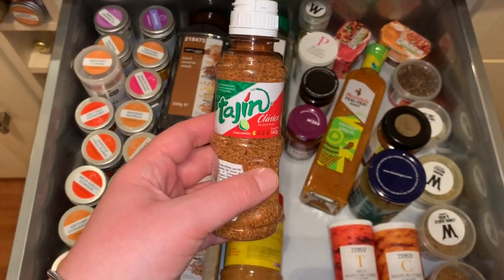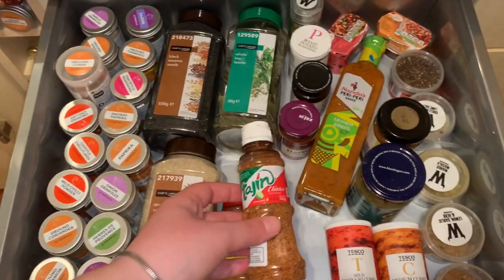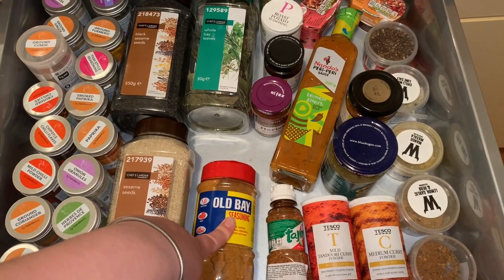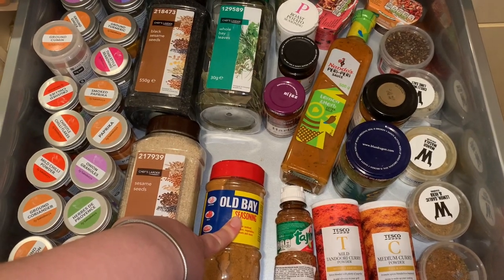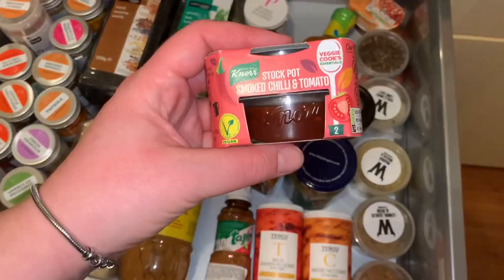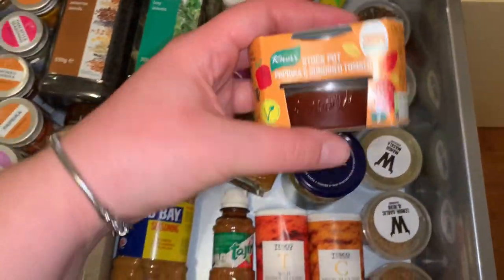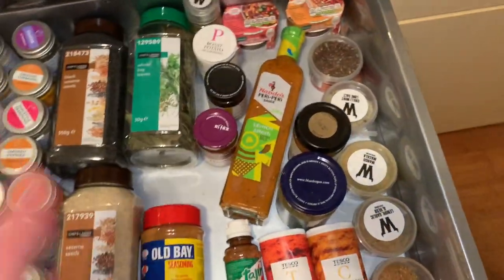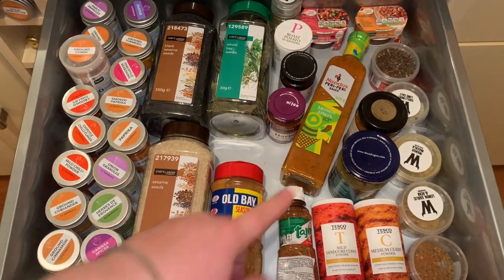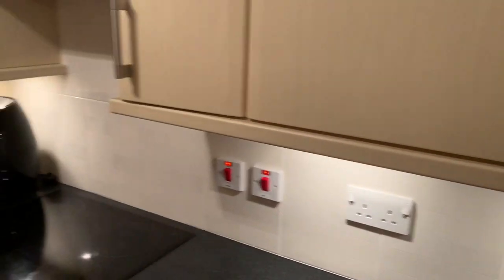Then various Wicked Kitchen ones, curry powders, and tajin — oh my god, you can get this from mexgrocer. It's basically lime and chilli and salt and it is so good, it's making my mouth water. And then my Old Bay seasoning which I got recently on my Costco trip about two months ago. I've also got a couple of different types of flavour stock cubes — smoked chilli and tomato, and paprika and sun-dried tomato — just random stuff I get occasionally. I've got this giant bottle of peri peri sauce that I haven't even opened — I think it was on offer and I got overexcited.